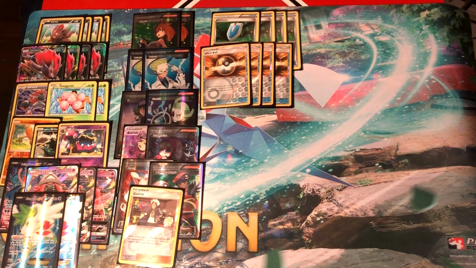EX. Being able to draw more cards, and in conjunction with Execute, basically making Ultra Ball free as long as you have Execute in the discard pile. Ultra Ball, can't play without it, it's just part of the game right now.